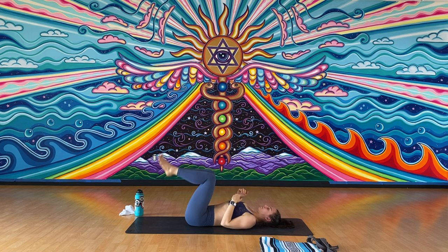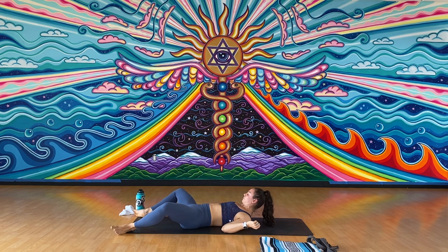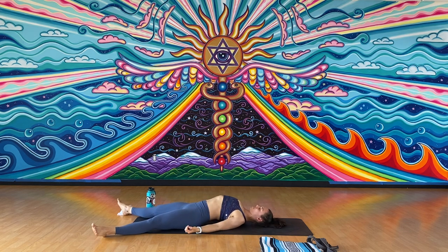Just make this as comfy as you can. If you need to cover up with a blanket, maybe cover your eyes. I have found that when I cover my eyes in Shavasana, it seems to help the relaxation. I've got a theory behind it. I think that it helps produce a bit of melatonin, but that's just me spitballing ideas. Anyway, just make this as comfortable as you can.